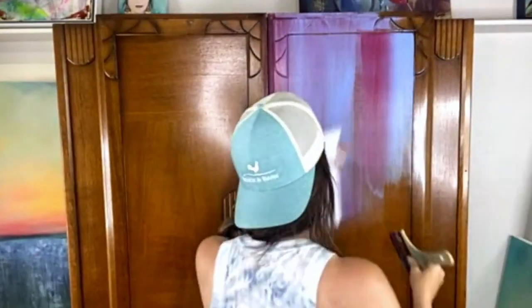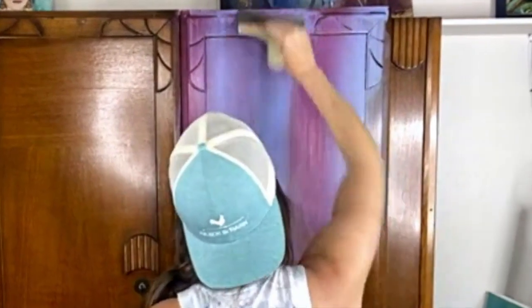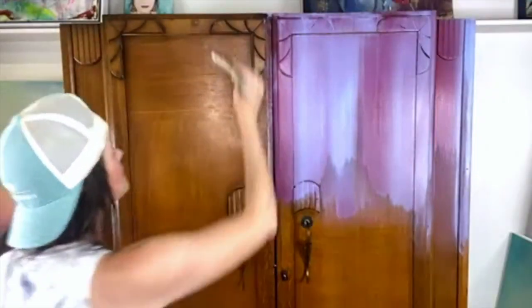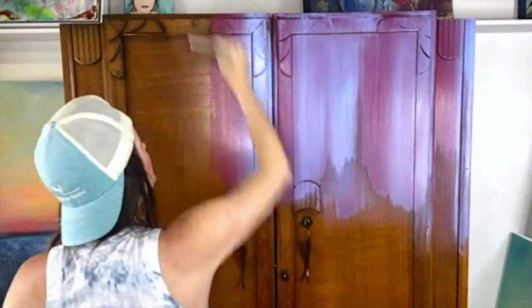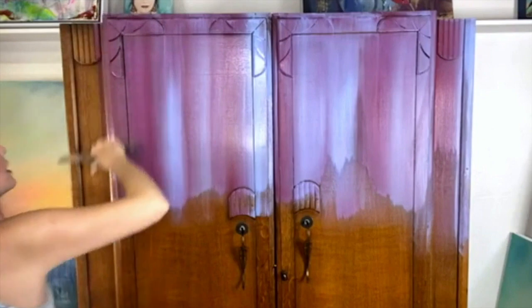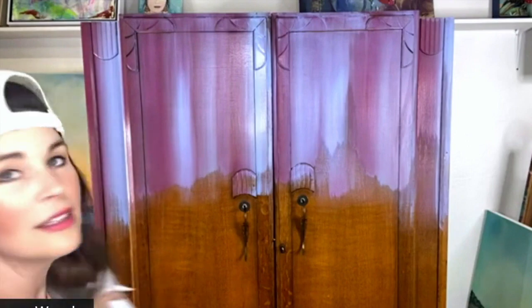Okay, guys, I'm mixing Kissing Booth and Water Lily per your request. Are you spraying? You're spraying water, right? Yeah, it's just water. It covers super well. It's completely covering. It's not going to stay like this, guys. It's just the base coat.